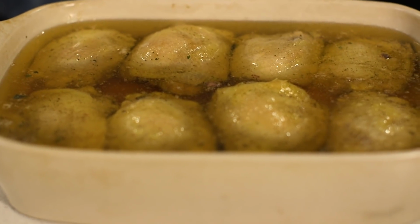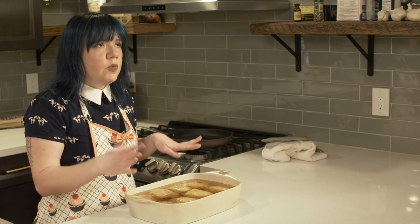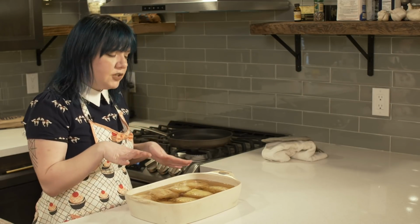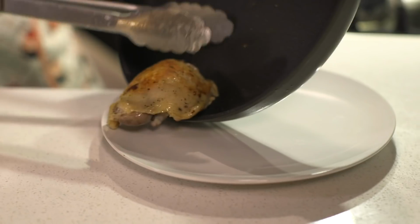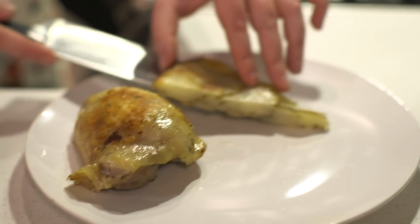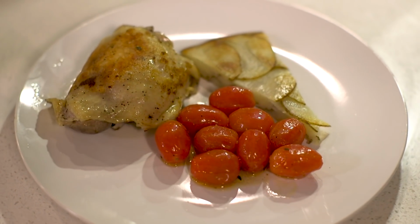So these are totally done, but as you can see, the skin is a little lackluster. It's not a big deal. We're just gonna give it a quick sear to get some good browning action going. There we go. So we've got our chicken confit, a beautiful wedge of our pommes Anna, our vibrant, juicy, naked tomato salad, and we have a very easily executed, pretty cheap, not at all stressful dinner party meal.